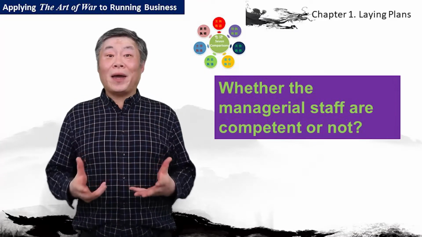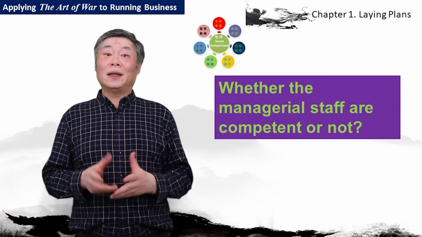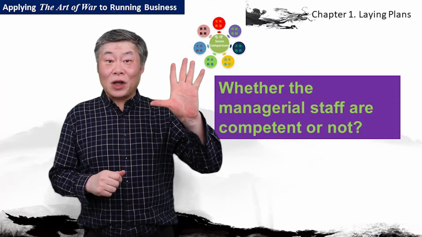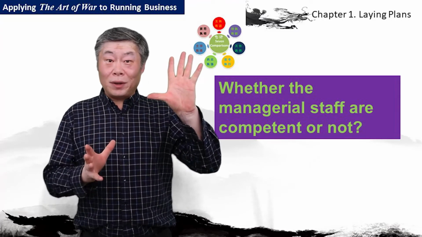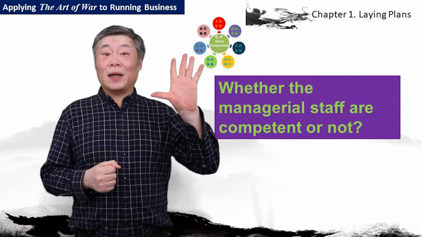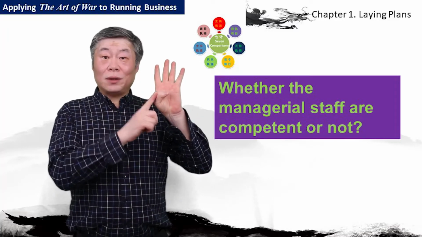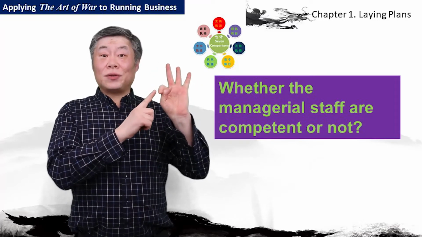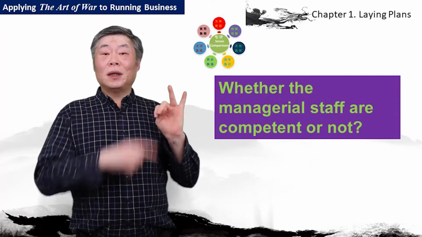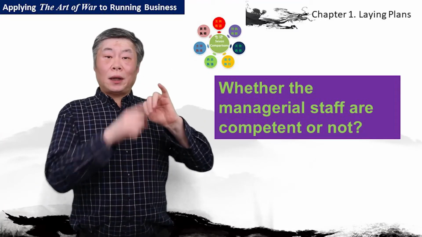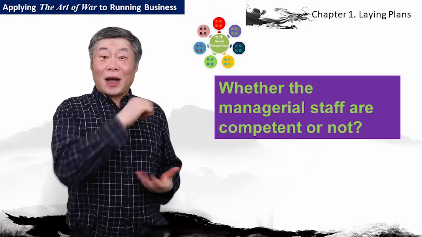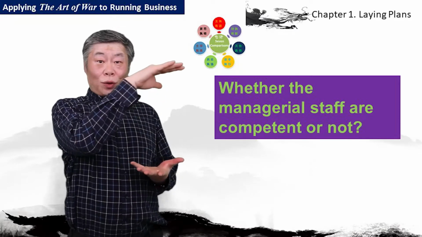Now, if I may have a very quick look at when we were talking about the five analysis regarding the formulation of strategy, I was talking about the commander. And then we were talking about, first thing, wisdom. Second, sincerity and credibility. Number three, benevolence. Number four, courage. And number five, the last point, strictness. So I was telling you that it must be in good sequence.